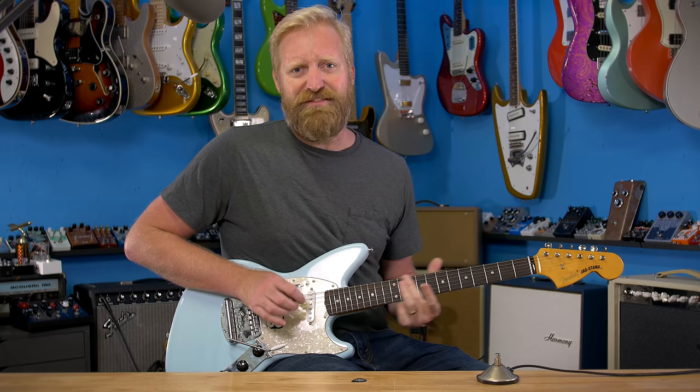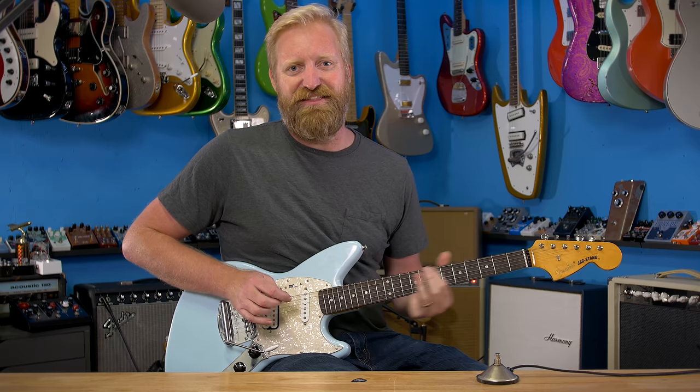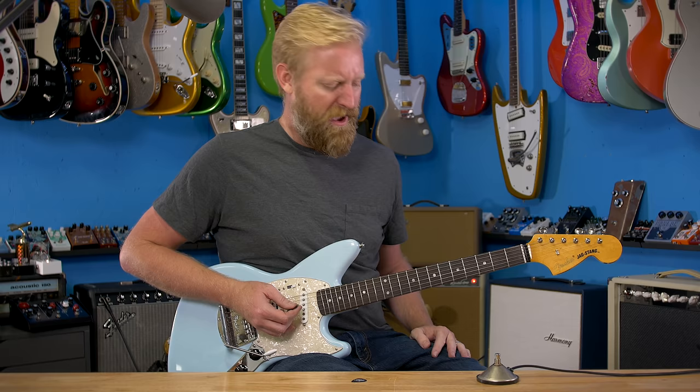All right, now that out of phase sound with the overdrive. The out of phase gets more interesting when you throw distortion and fuzz and stuff at it. I don't have a fuzz plugged in right now. That was an oversight on my side.